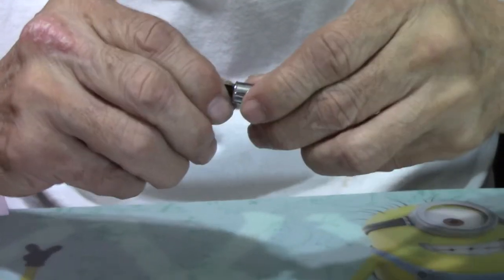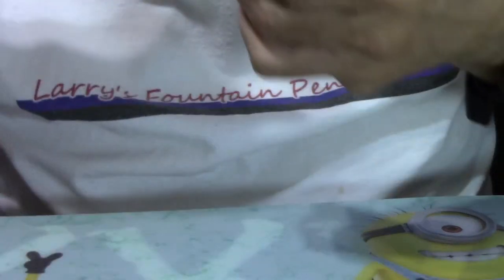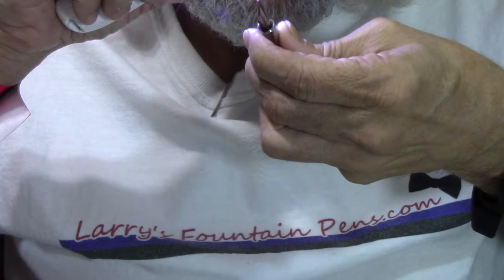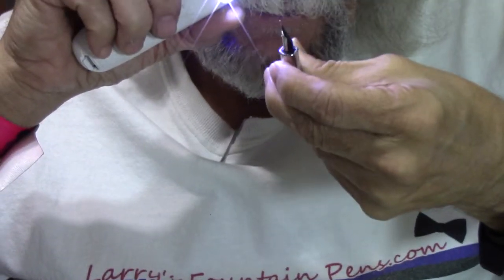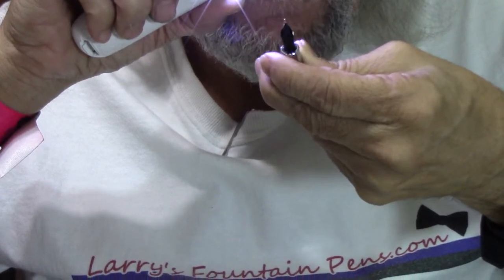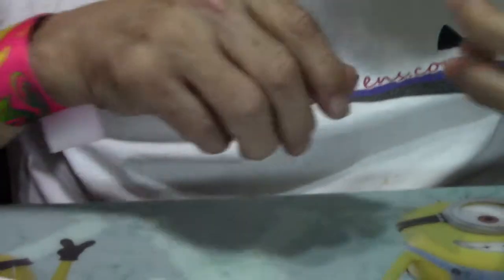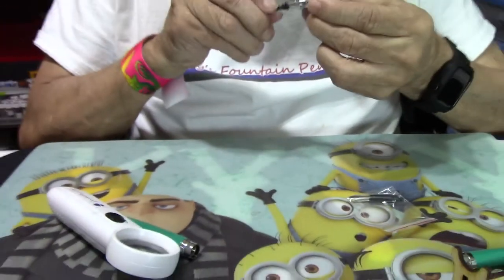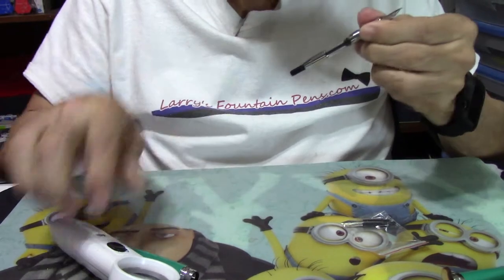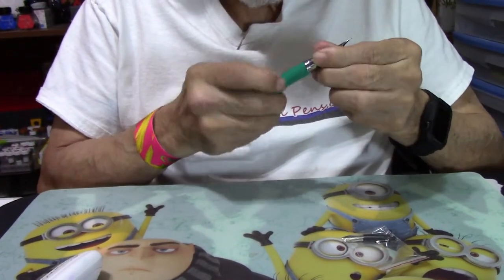So, it does not give the size of nib anywhere on the pen. That would be helpful if they would do that, but some choose not to. Why? I don't know. So, what I'm going to do is just dip this into some ink and give it a test run.